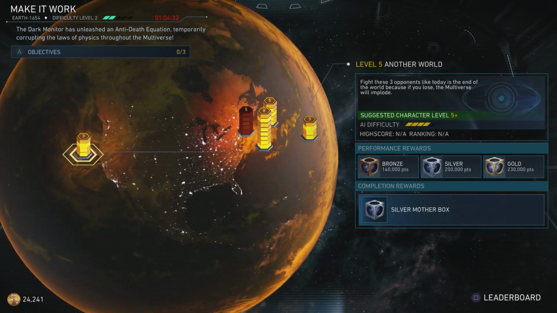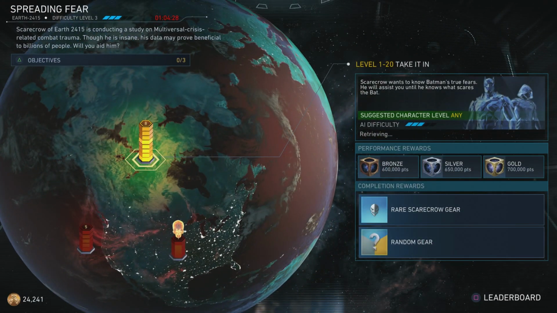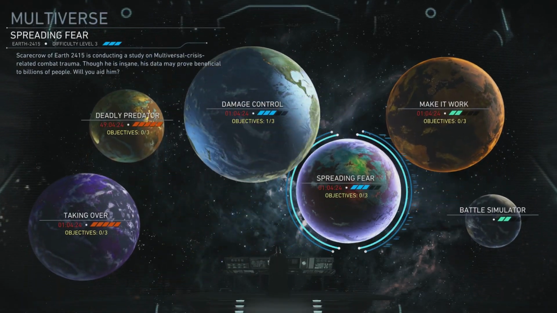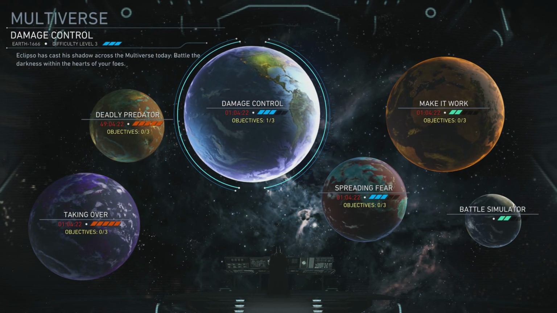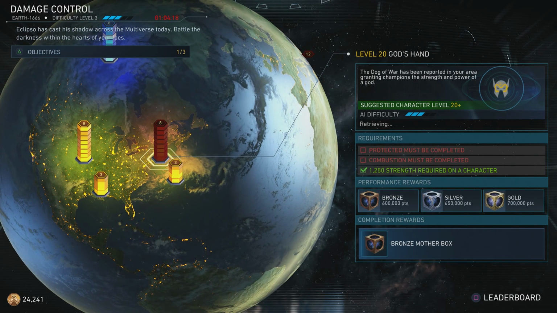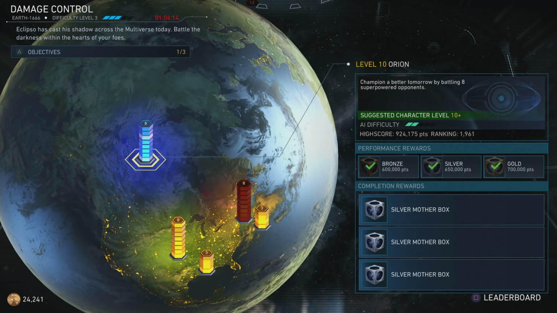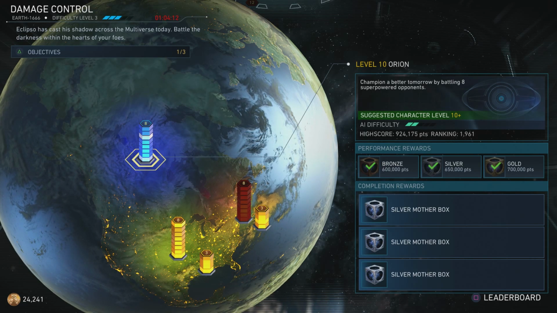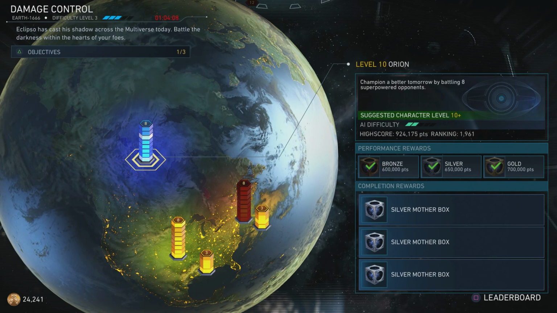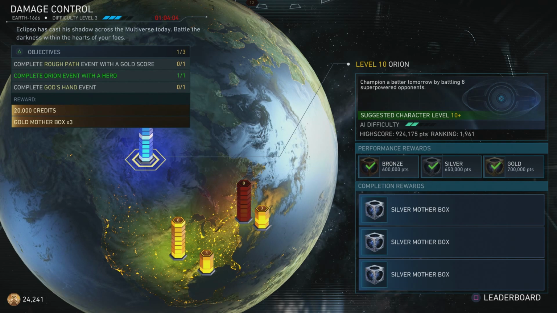Basically, what you do is you find one that's got not many. Oh, come on, guys. There you go, but it's 8 characters. Ooh, completion award. 3 silver mother boxes.